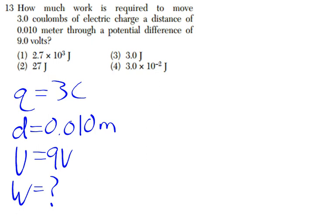Now you should pause the video, check your reference table, and see if you can find an equation that uses these. If you looked in your reference table, you should have found the equation V equals W over Q. Notice that the distance, this 0.01 meters, has no effect on the answer whatsoever.